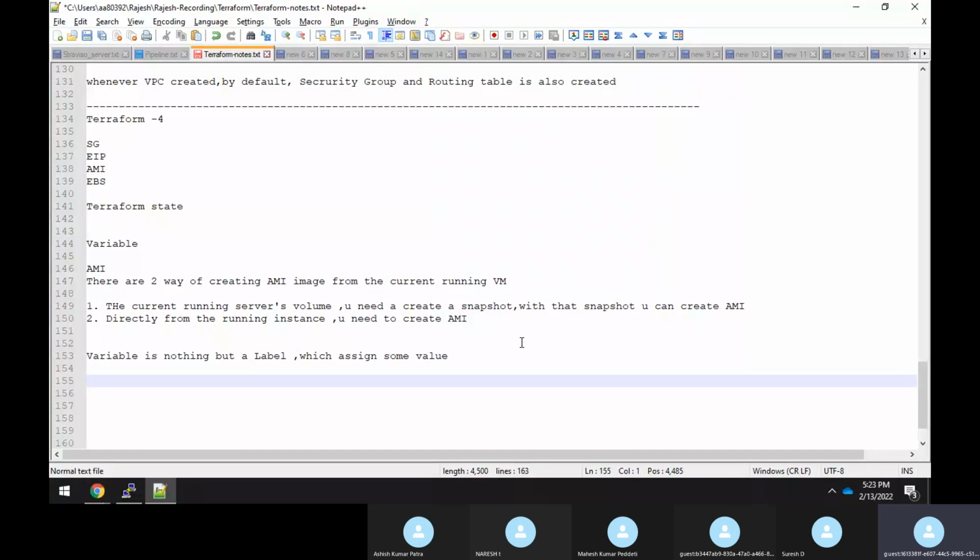You know very well that in programming languages, like C or Python or any other language, we use a lot of variables. For every value you have to assign, you assign it with the help of a variable.